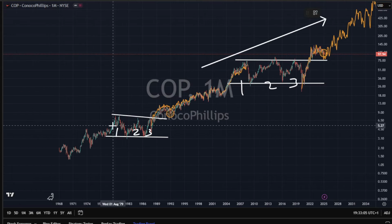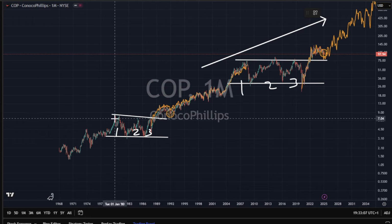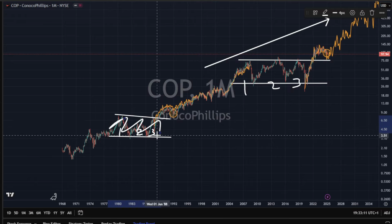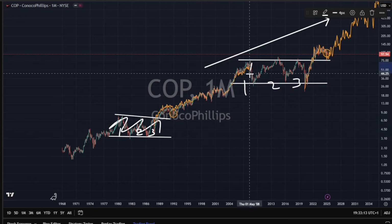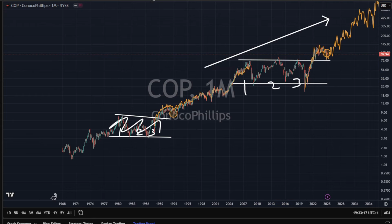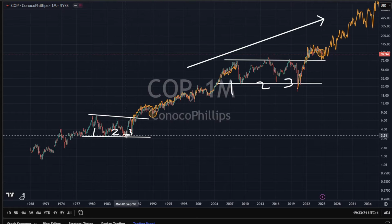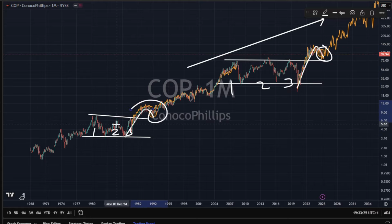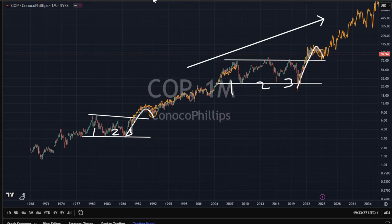So we had a big consolidation from 1980, and we broke out of that in 88. So it was an 8-year consolidation there. This is from 2008, breaking it in 2021, which is a little bit longer consolidation, but it's the same thing. And then we've got the same type of fractal movement, and that's where we're located. Now, I can't tell you in the short term if we go down a little bit more or if we go up. Very difficult to see, but this is the big picture view.